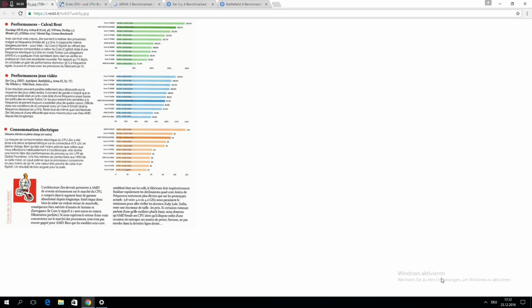Now the second chart. Here is where stuff gets really interesting. Gaming. We see the 8-core Ryzen CPU running at 3.3 GHz, placing itself between a Core i5-6500 and a Core i5-6600, and it's more than 30% faster than an FX 8370 at 4 GHz. So at the first look you would say, well, okay, it's obviously much faster than the FX, great.